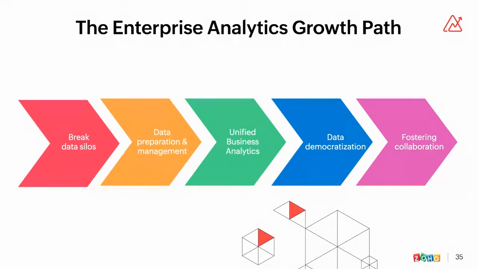Then came the data preparation and management layer, a very crucial layer, which is now being augmented by AI, which is completely redefining the way data preparation and management is happening today. Then came unified business analytics, which enables enterprise businesses to get data from multiple sources, smartly blend, and understand the influence of one variable on the other to give a 360-degree view of what's happening inside your business.